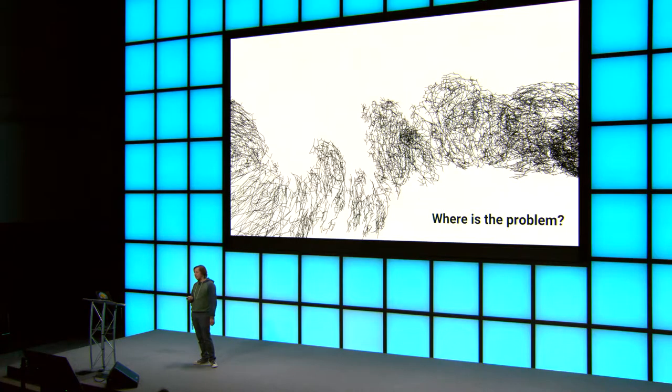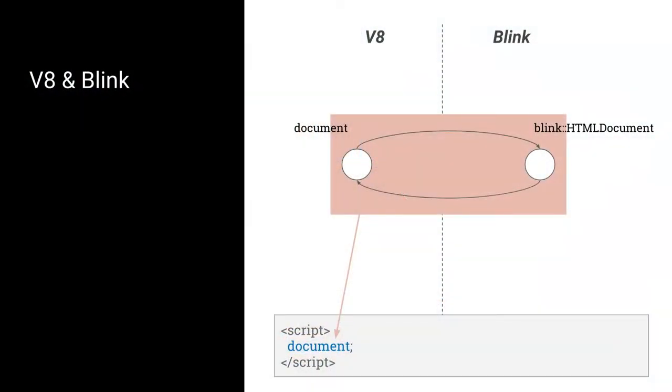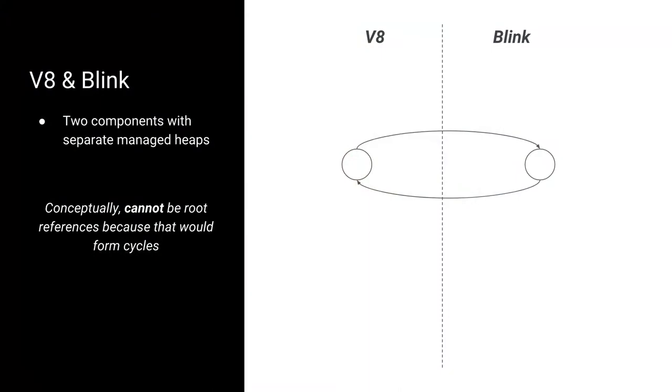So still, in the end, it's just two components. Where is the actual problem in all of this? To explain that, we should just recall this very simple example of a Blink document, like both sides here. Fundamentally, those two components have different heaps and different managed systems. And conceptually, if you just treat any reference from V8 to Blink as a root for Blink, which means that Blink cannot assume anything and just needs to hold alive any memory that is pointed to from the outside, and vice versa, if V8 just assumes that it doesn't know anything and just assumes that any pointer that is incoming into V8 holds the object alive, we have a reference cycle. None of these objects is referenced from anywhere else. But if we have that assumption that it should be a root, then we cannot collect anything. So that's not a good state to be in.